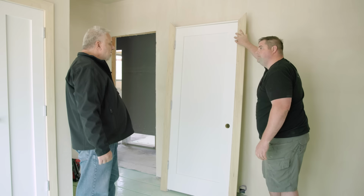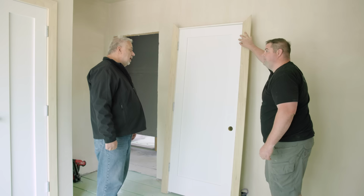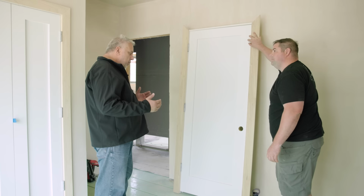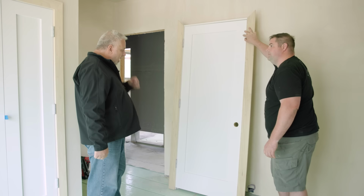So how does somebody get into becoming a trim carpenter? A lot of times it's a trade school, but I got a job through a friend who needed someone to help out, and I stuck with it. And obviously you love it. One of my favorite things is seeing trim go in. It's really interesting in construction, going through all of these episodes from the time we tore down the original house, that up until now we've been pretty much making something and then hiding it.